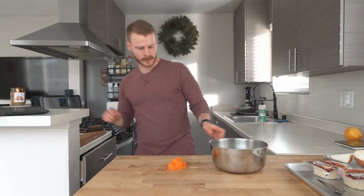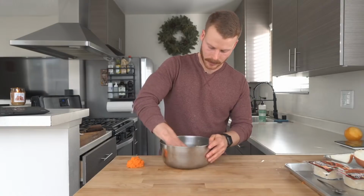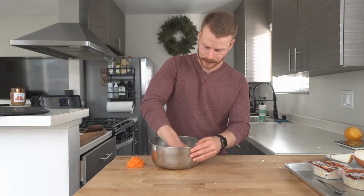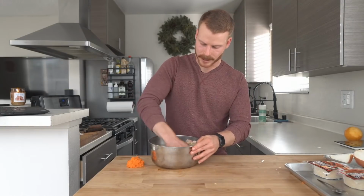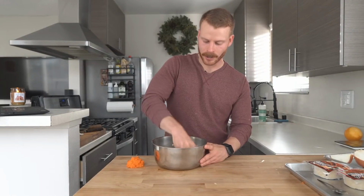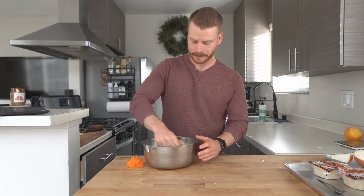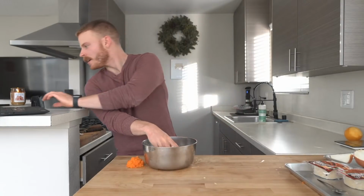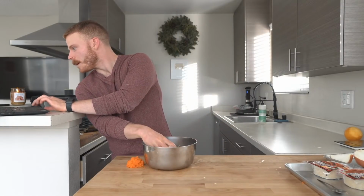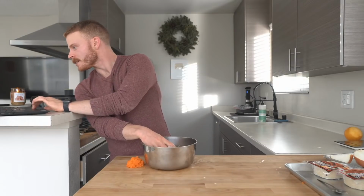Okay, let's mix this. The smells of this are incredible too. I mean, garlic and ginger added to anything. Alright. Did I miss anything?